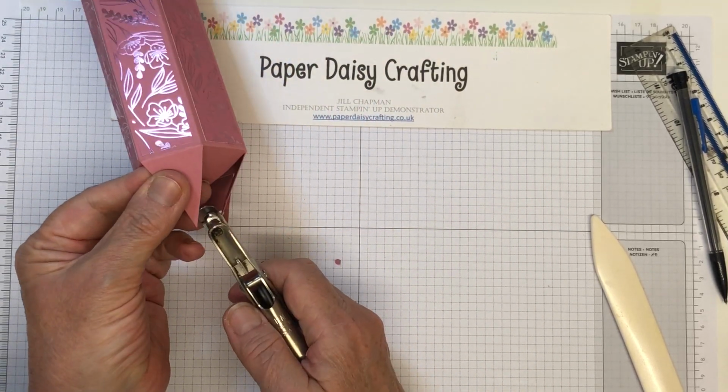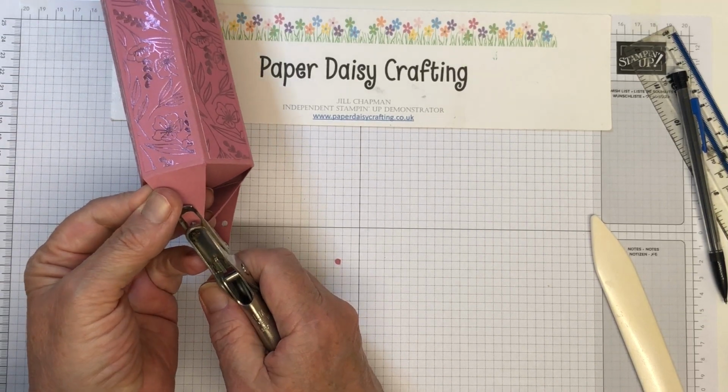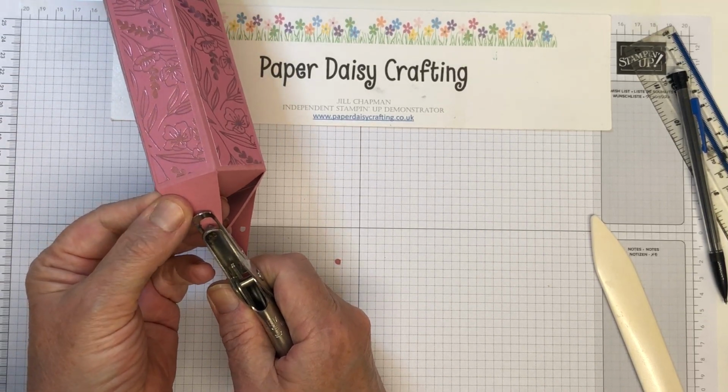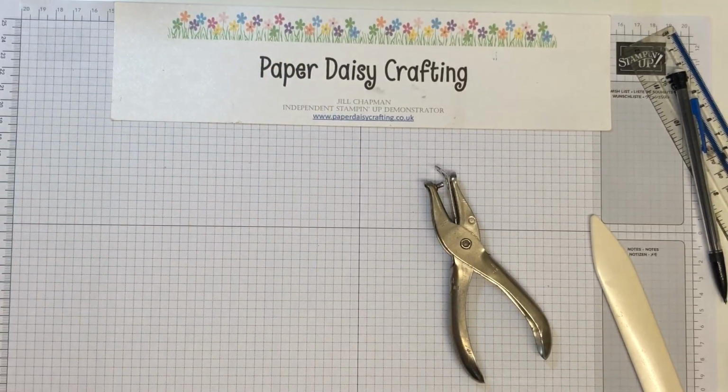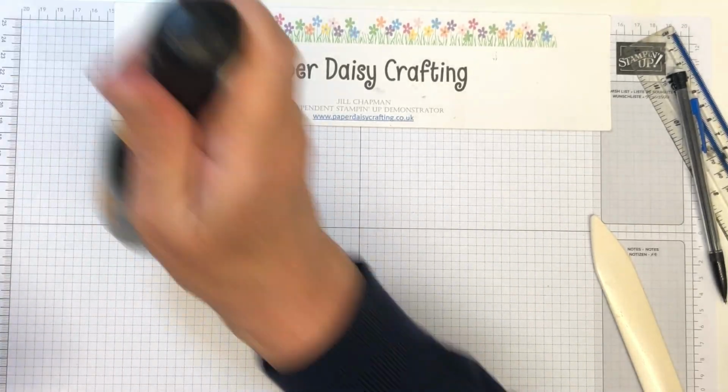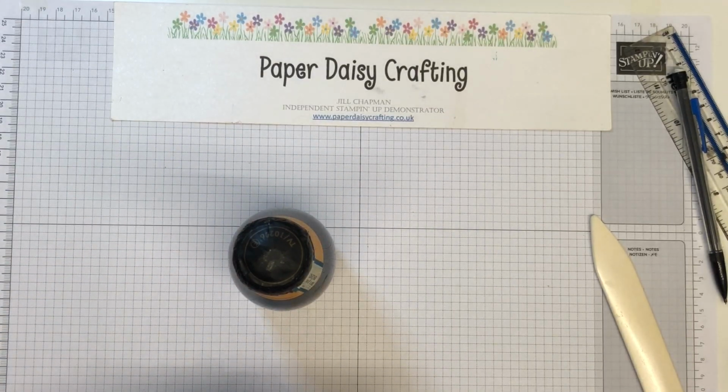And then the last one, making this look much more difficult than it is. On the other one, I didn't look quite so ham-fisted. There we go. Right, so let's pop his sleeve back over him.